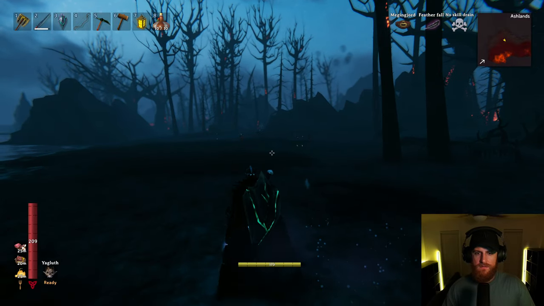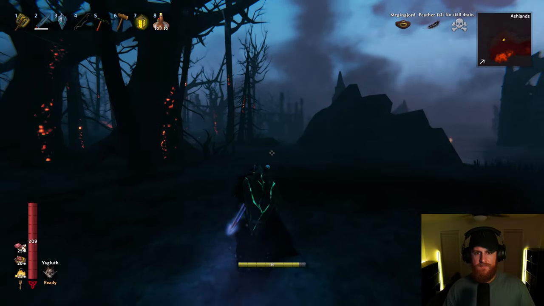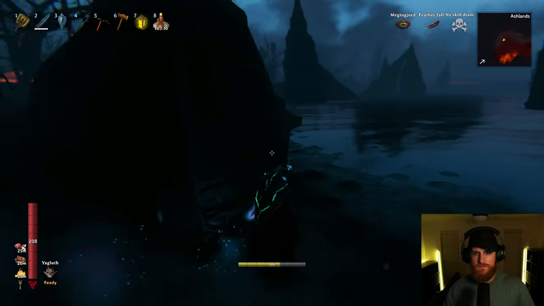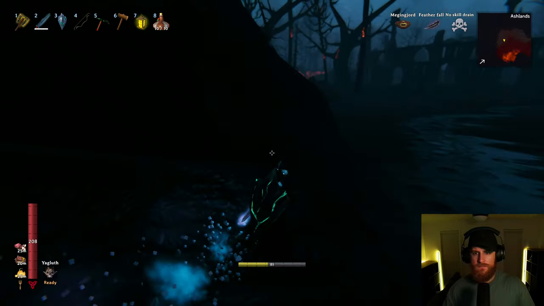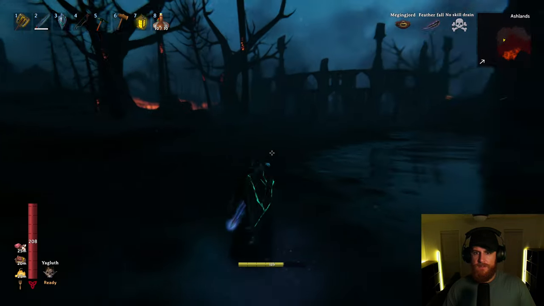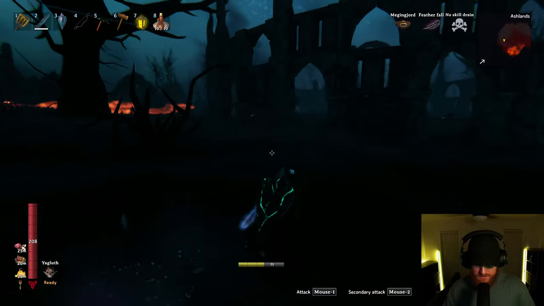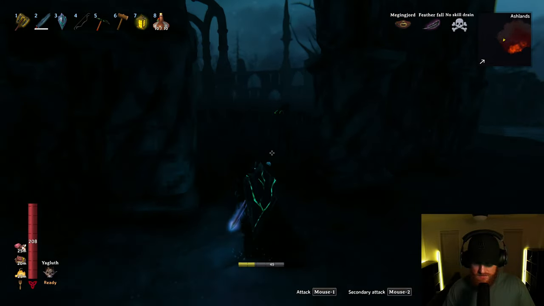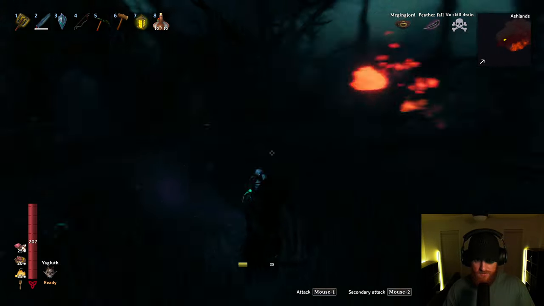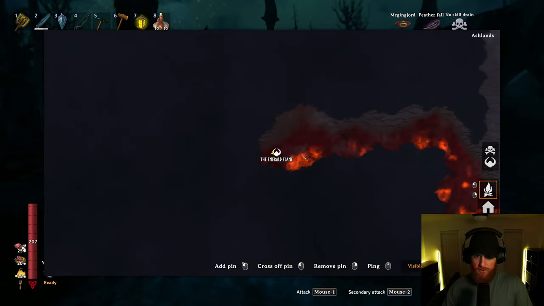What the hell is going on over there? Oh, little Dvergas. Not too bad when you skirt the outskirts. I mean, I have died a couple of times, but it's not too bad when you skirt the outskirts. What is this? Is this the fort? What is this? A runestone. The Emerald Flame. Oh, is this a boss?